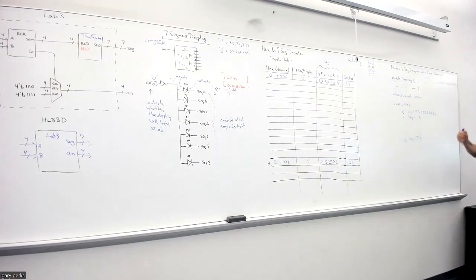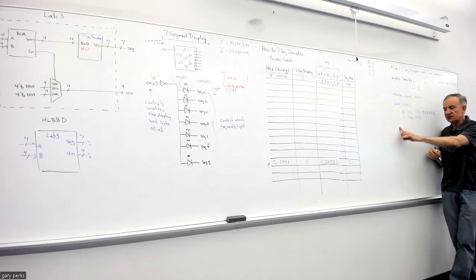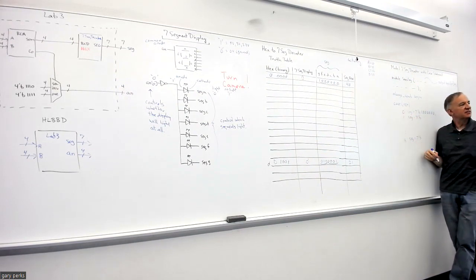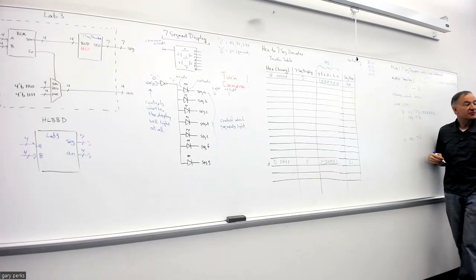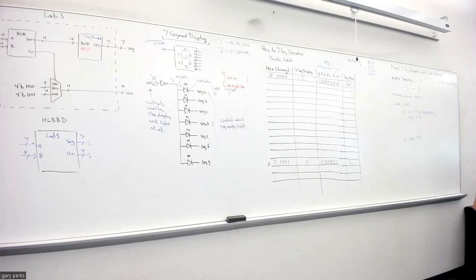Okay, so the case statement's just going to have 16 possibilities, right? Because you have 16 possible inputs. So there's 16 different outputs, right? To light up the appropriate segments to get the 16 hex characters. Oh, question. Say it again, please. Does it go on the testing or the design? This is the design source.